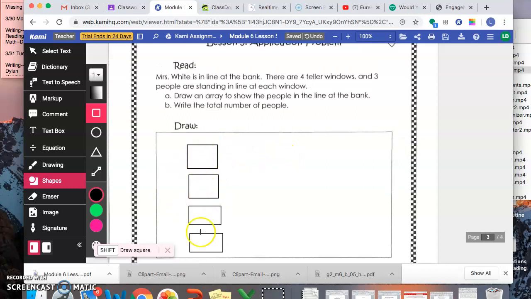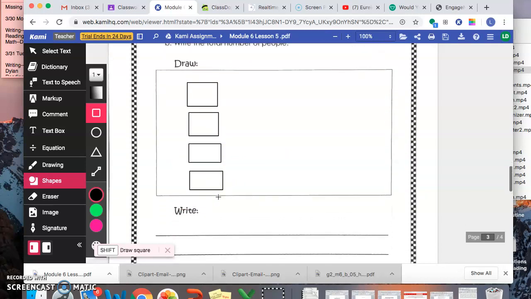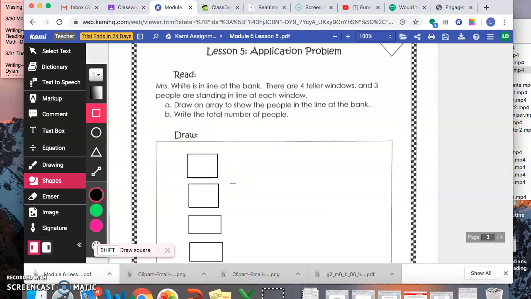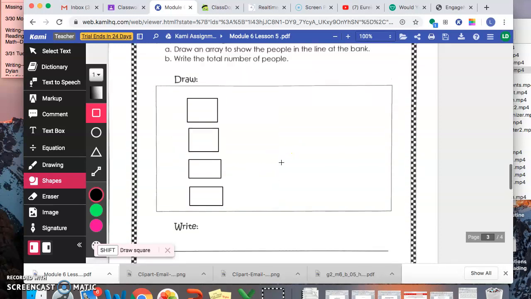So we said that there are 4 windows, so these are our 4 windows, and that in each one there are 3 people standing in line at each window, okay? So you have to then finish the array that we started. Once you have your array, you are then going to come down here and write the total number of people that there are. So the total number of people are, and then that's when you're going to tell me the answer in total, okay, the number.